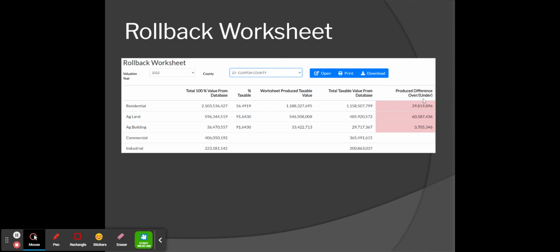So you're looking for 3-digit numbers, certainly would be okay. Anything lower than that. If you get into 4-digit numbers, you might want to just call me and discuss it. It could be the case for some of our larger counties that you'd get into a 4-digit. But anyway, that's the purpose of the rollback worksheet.